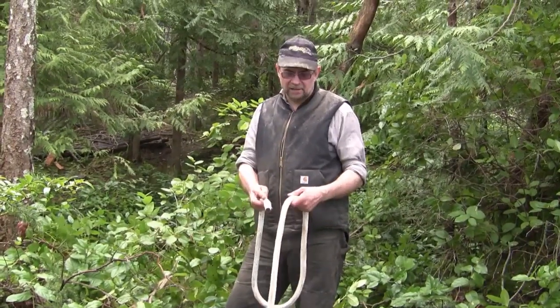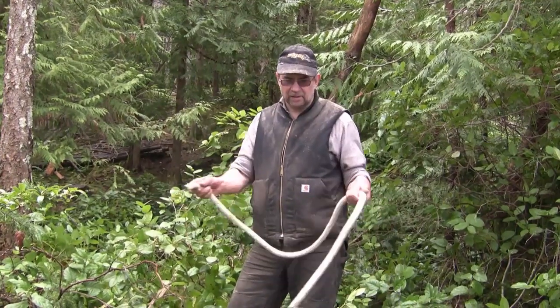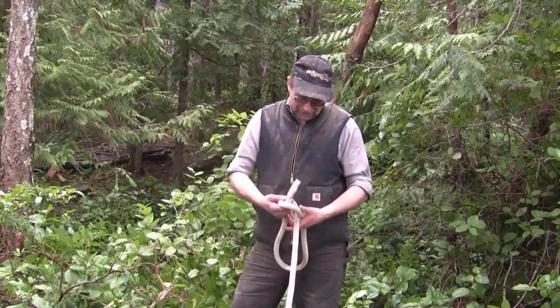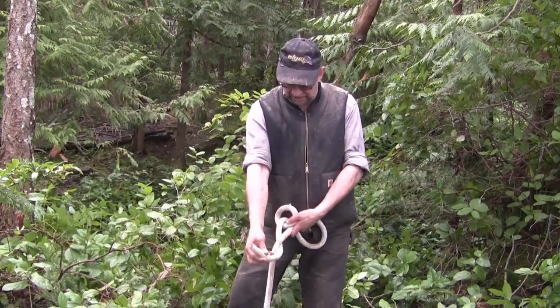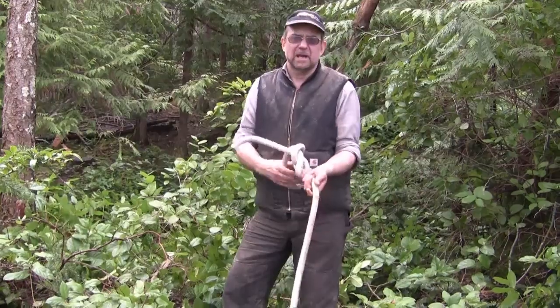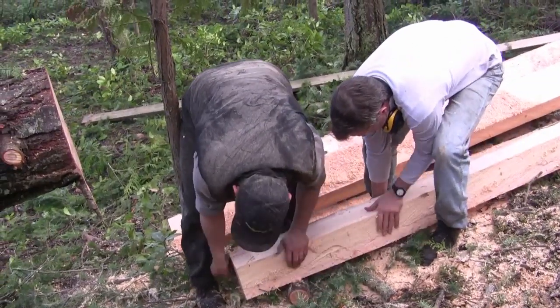I might just take a second here for a little knot tying lesson. Tying a bowline. This knot will never slip. Twist it over, and we make a little rabbit hole. And we take the loose end and we go up the rabbit hole, around the back of the tree, and back down the rabbit hole. Baden Powell taught me that one. Got it.